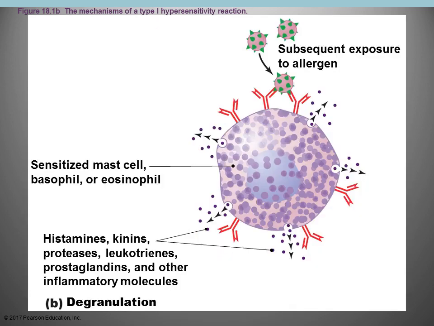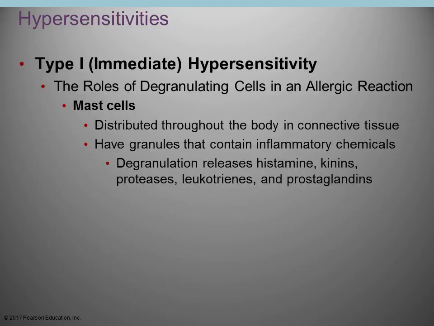So when the antibody binds to one of these mast cells, basophils, or eosinophils, what happens then is that oftentimes the cell releases, it's called degranulation, it releases those histamines, those inflammatory molecules that are in the cytoplasm. So the mast cells, they are throughout the body. They do have those granules. That's what gives it the look of why we call them the granulocytes. When you do the stain, it looks like it has sand dumped in it.